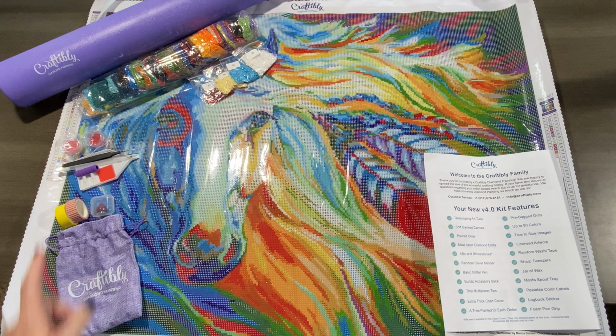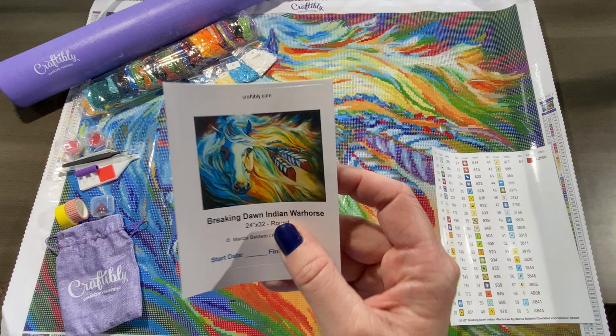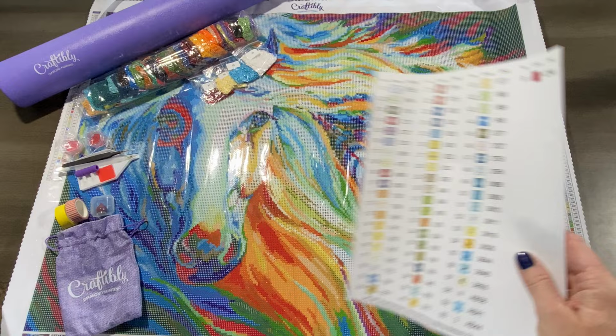Everything you see here does come in this telescoping tube. You'll also get a letter from Craftably explaining everything that comes in the kit. And then on the other side is how-to diamond paint instructions. There is a logbook sticker. You can put this on a logbook or on your storage containers. And there are peel and stick labels that are individually cut. You just peel them right off and put them right on your storage containers.